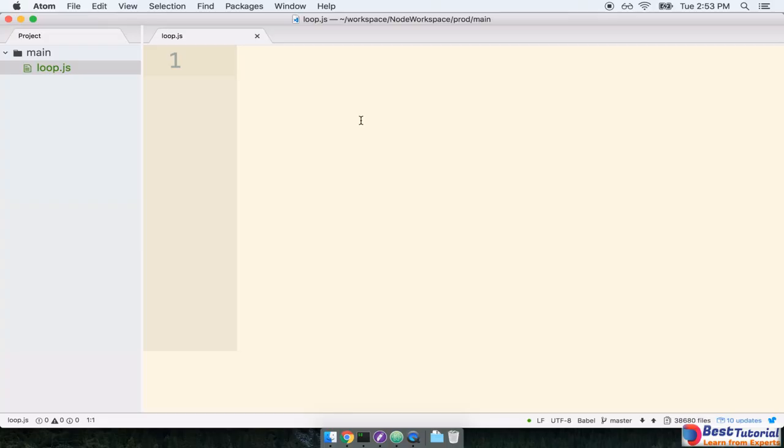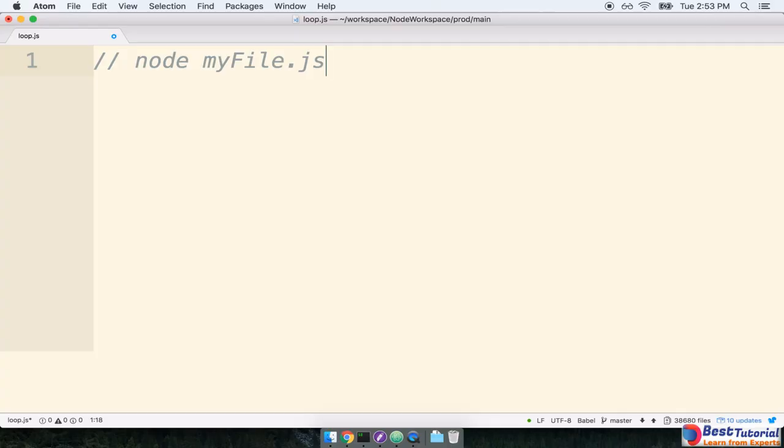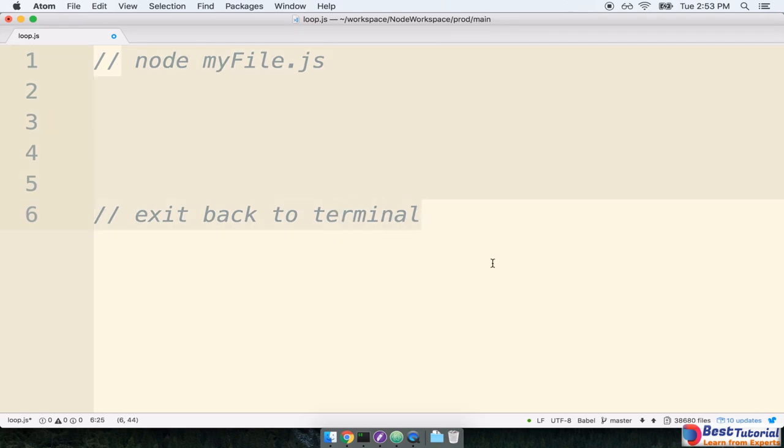The code that we're going to write here is going to walk you through the series of operations that occur anytime we start up a Node program on our machine. So let's first start off by adding a comment at the top that sort of pretends that we are starting up a Node application. So we might start a Node application by running a command at our terminal of something like node myfile.js. And then maybe a couple of lines after that, let's add another comment that says exit back to terminal. So in between these two lines right here, we're going to write out the entire life cycle of a Node application. Everything from starting it up to exiting back over to the terminal.